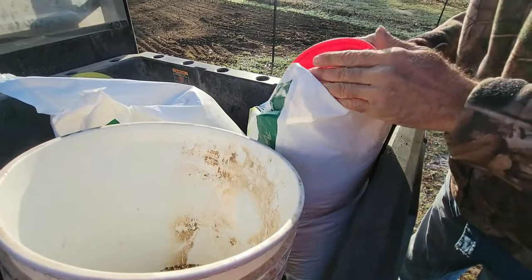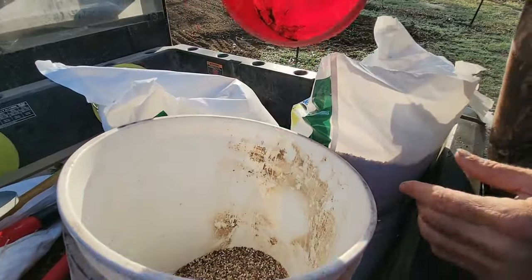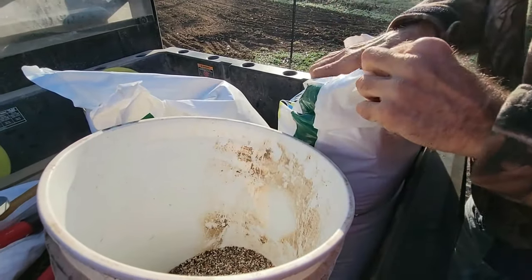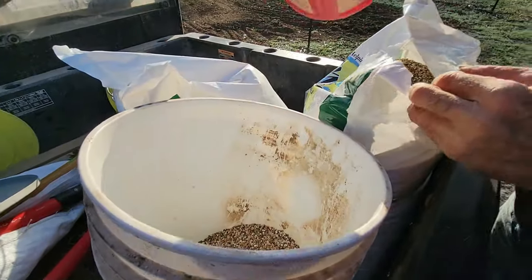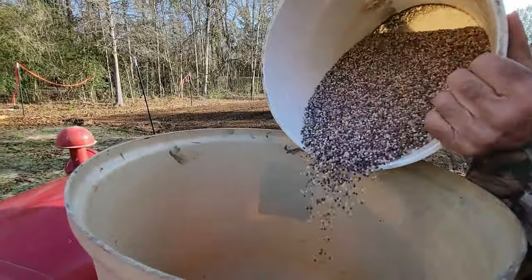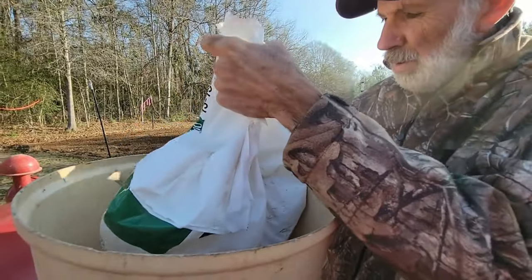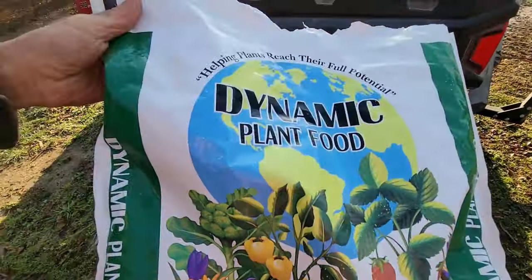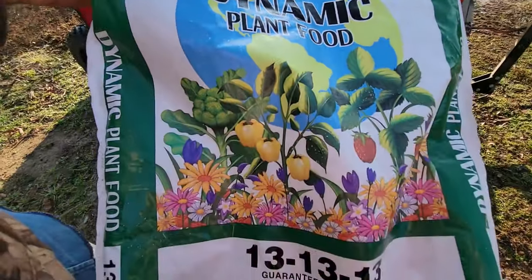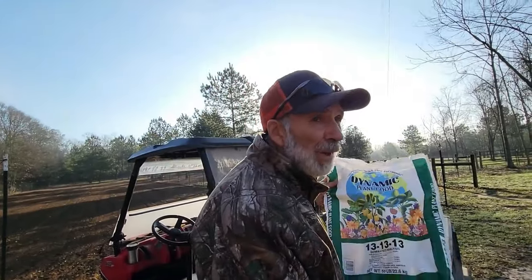Guys, what I'm looking for is I have to make sure there are no clumps in this, in the planter, I mean the fertilizer. It looks like it's a pretty good bag. Organic plant food. Yes, I use commercial fertilizer on this big field of corn.